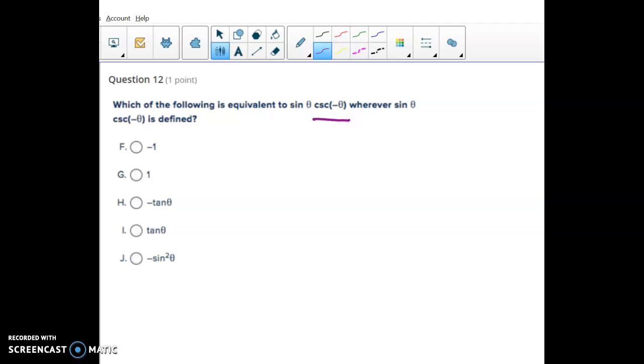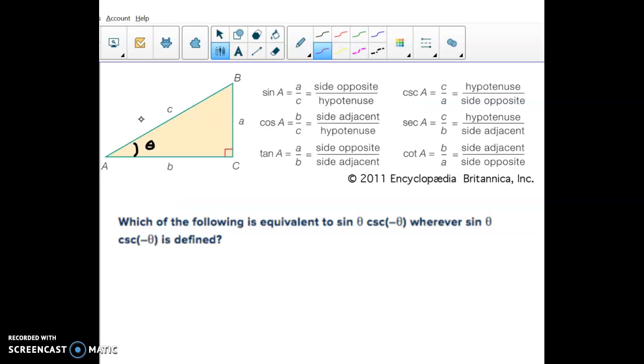So I Googled this to help, and this is Encyclopedia Britannica. I didn't even know that was still a thing in the world of Wikipedia. But at any rate, you can see cosecant. So here's sine, cos, tan, which is a ratio between sides, which is what you're used to. But cosecant, instead of sine being opposite over hypotenuse, is a different ratio: hypotenuse over opposite. So it's kind of like the flip of sine. Okay, and then you got secant, which is kind of the flip of cosine, and then you got cotangent, which is a flip of tangent.